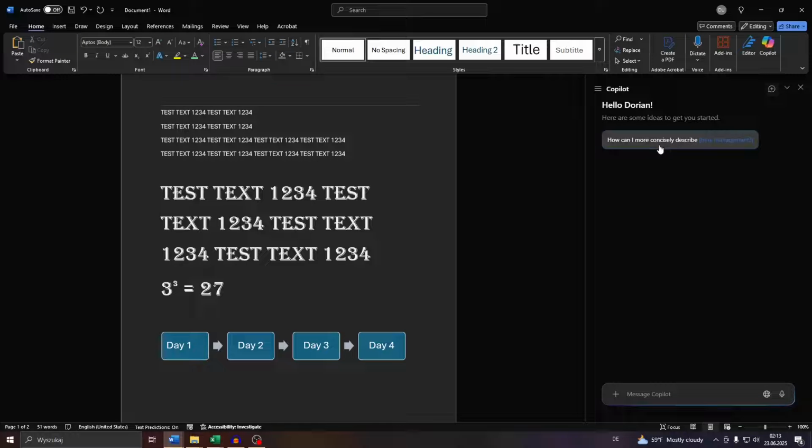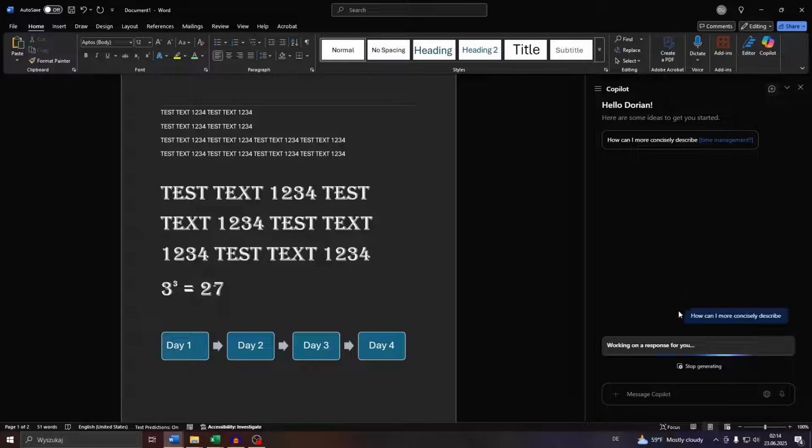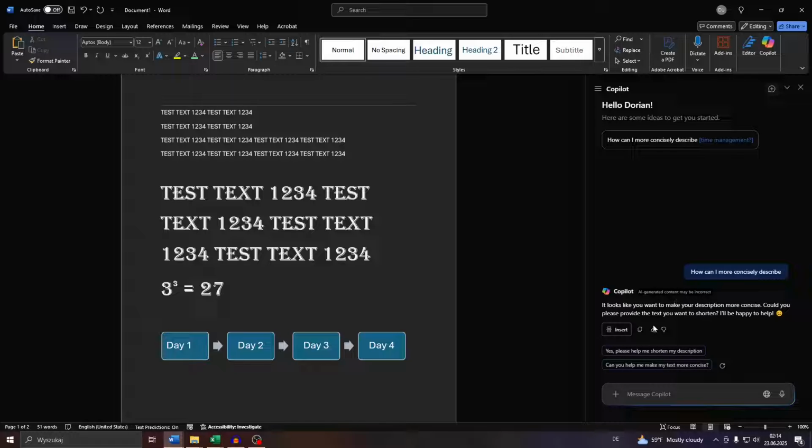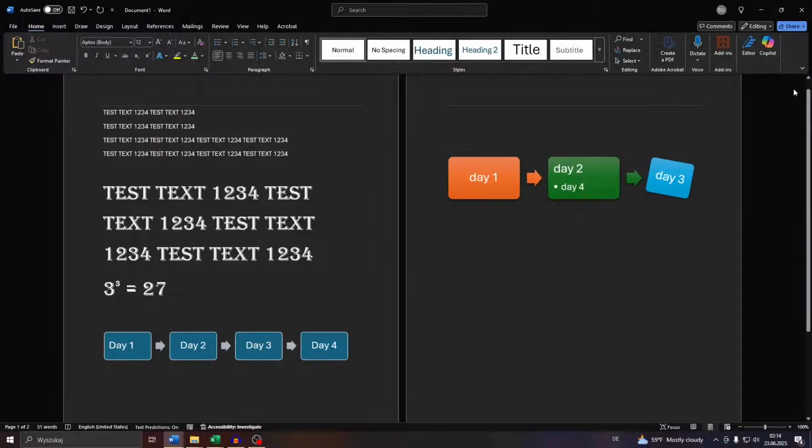So if I click, for example, on that suggestion here, Microsoft Copilot, and press enter, of course, Microsoft Copilot will start communicating with you and answer your questions so that you may, for example, continue the conversation, post follow-up questions, or post answers and replies. So that's one option, guys. What you want to do also is, for example, let me close that communication window here, or chat conversation window.